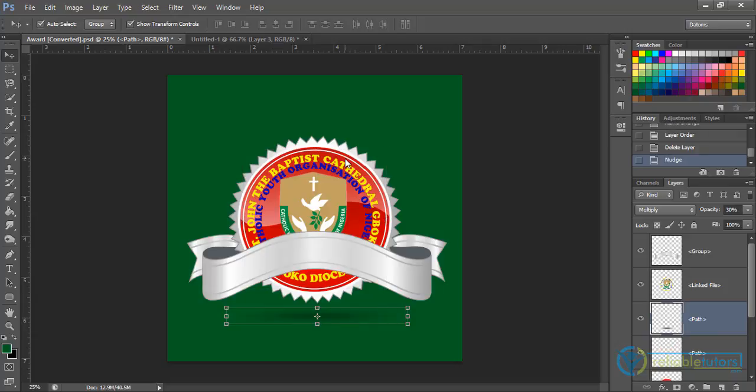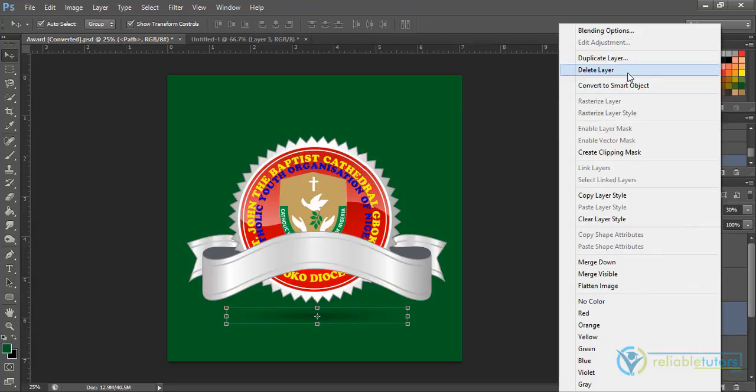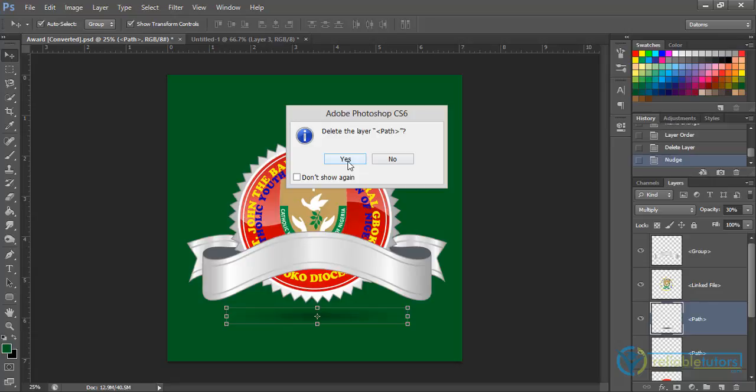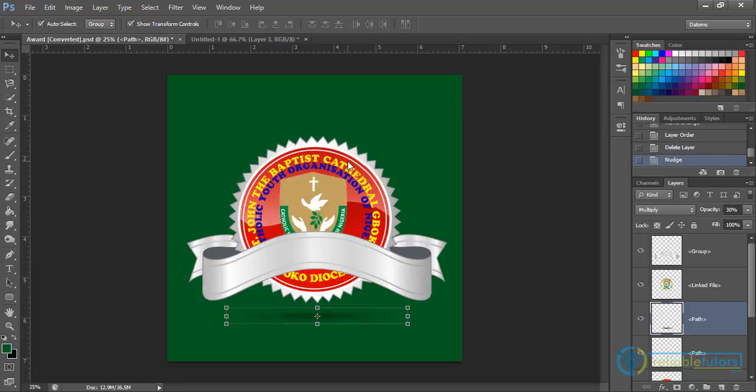I'm going to undo that, so I'll use that same layer to show you how to delete a layer in a different way. Now, still with that layer selected, you can decide to right click on it, and the very first command on the right click menu, you click delete layer and you delete.